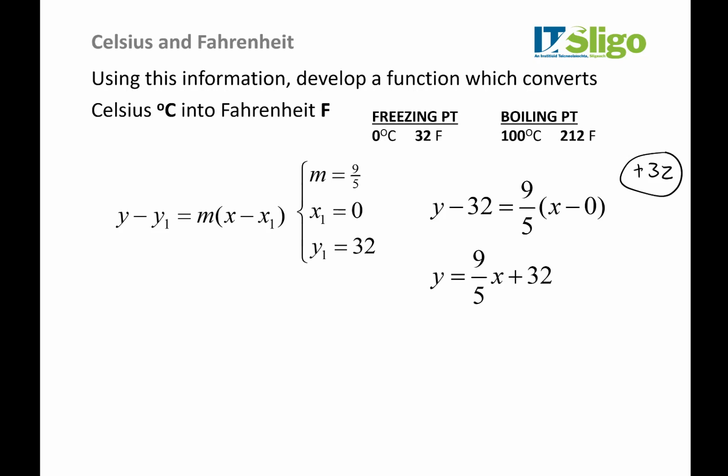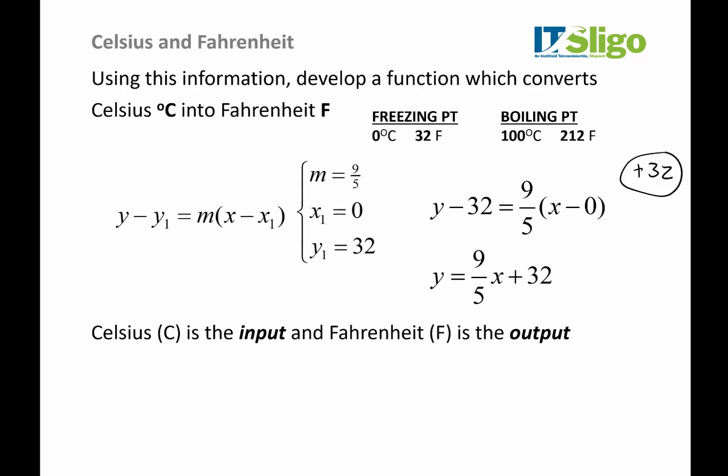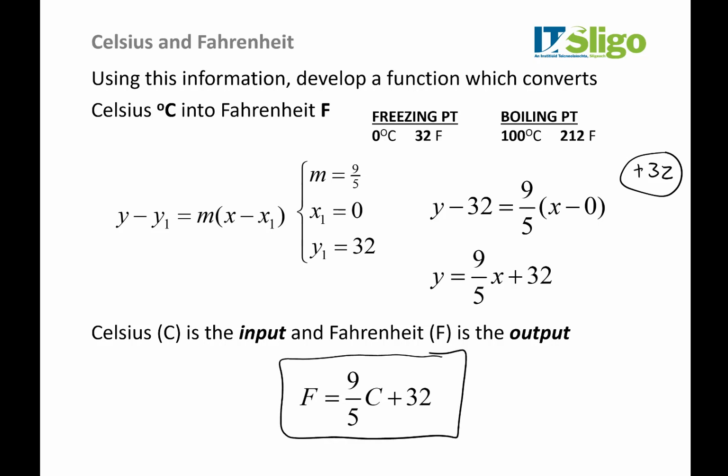Finally now guys, we're nearly there. That's the equation of the function using x and y, but we need to relate it to the system we're examining, which is Celsius and Fahrenheit. Celsius is the input, Fahrenheit is the output. So instead of x, we write in C for Celsius. Instead of y, we write F for Fahrenheit. And you might recognize this as the function we used last semester when we were looking at the relationship between Celsius and Fahrenheit. And that, guys, is how an awful lot of these functions are arrived at, simply experimentally.